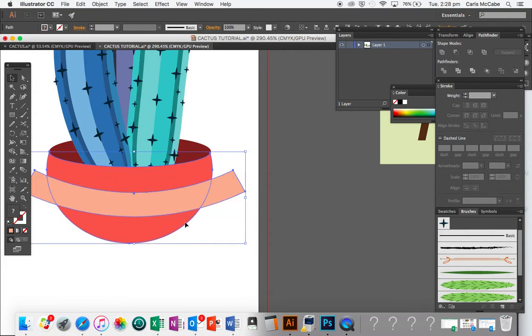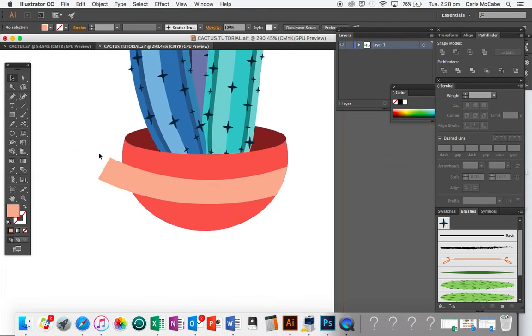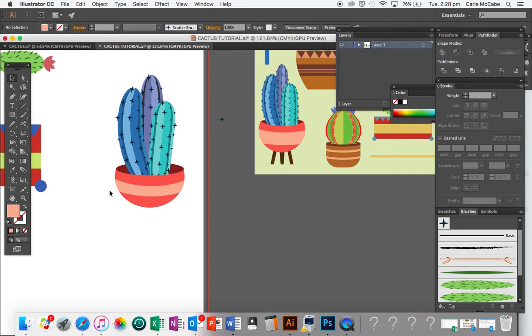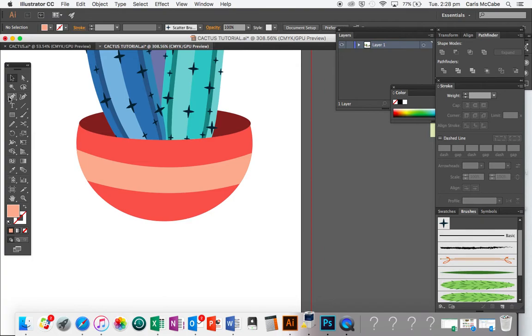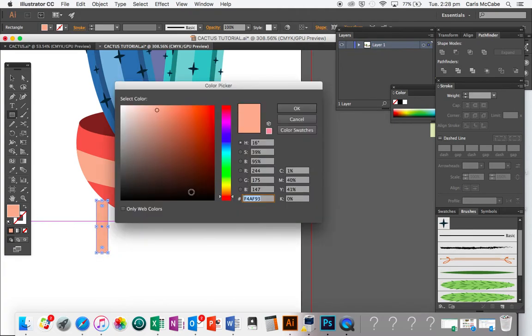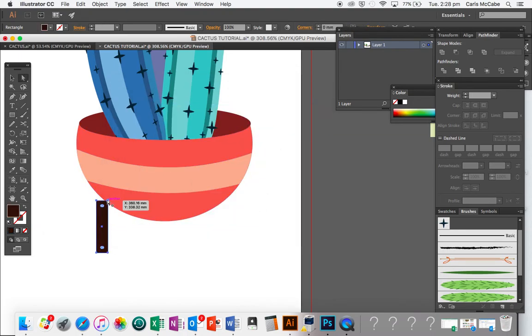And then again select those two shapes and use your Shape Builder tool to cut off the excess. Get into the habit of using Shift M as a shortcut for the Shape Builder tool because you'll probably find it's something you use a lot. Okay, so the legs of the pot we're going to use our rectangle tool. I'm going to get my direct selection tool here and click on that end anchor point and drag it over. Click on that end anchor point and drag it over.